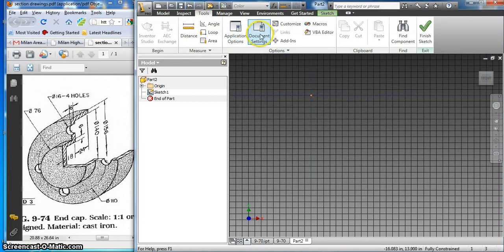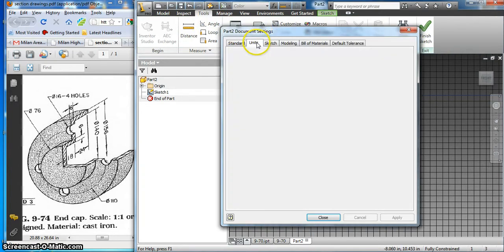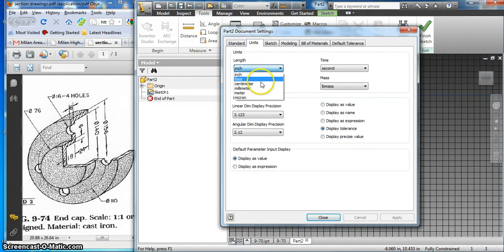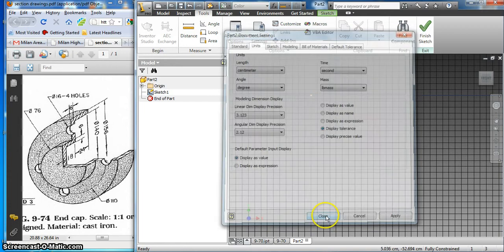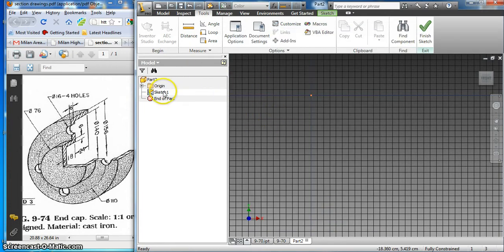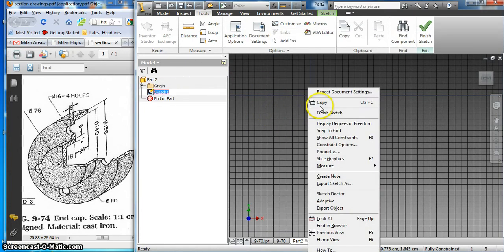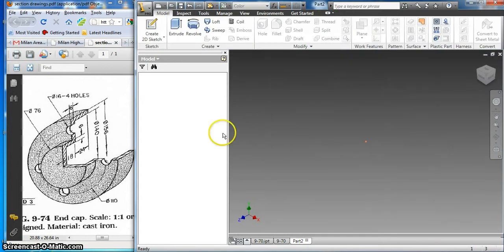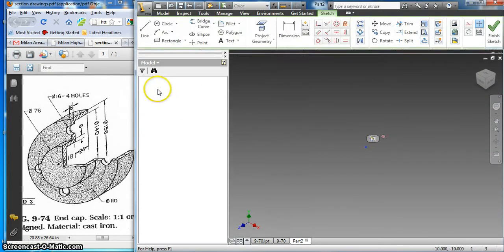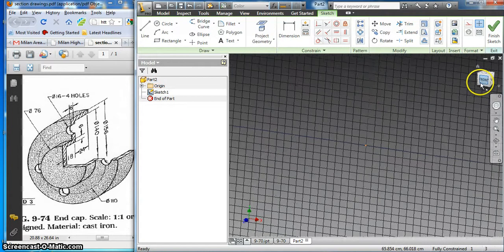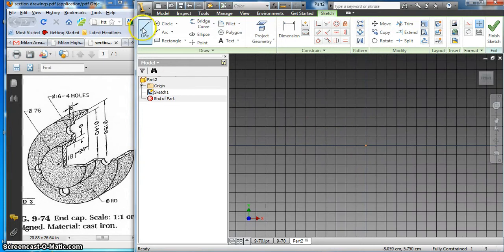Let's go up to Tools, Document Settings, Units, Inches to Centimeters. Alright, so now when I double click on the sketch, for some reason it always does that. Finish sketch now, and I double click on sketch now, and we'll be good to go. So I needed to change my units. Now we'll come down at 6, enter.